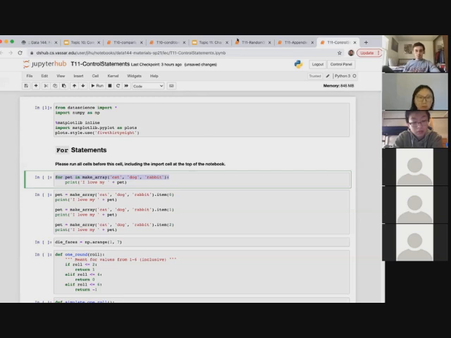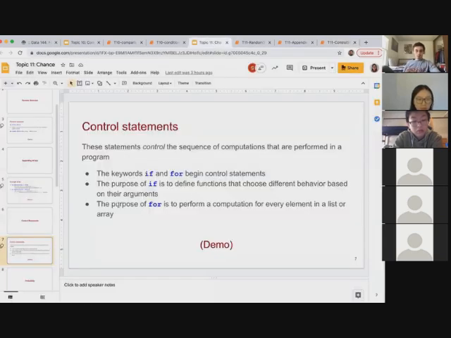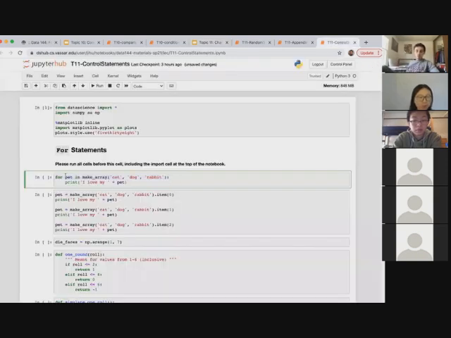Recall, the purpose of for is to perform a computation for every element in the list or the array. So here, for pet in this array, I'm going to print I love my blah pet.